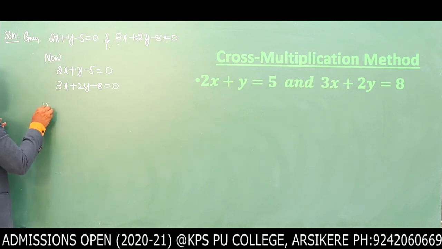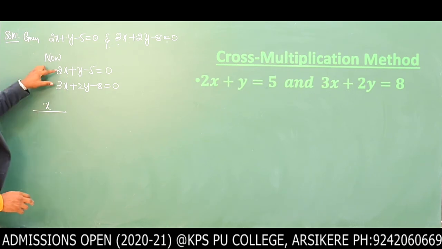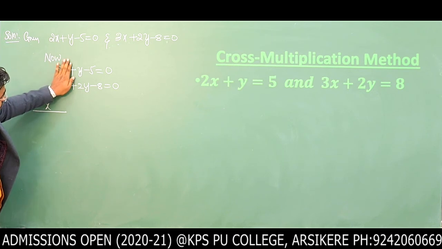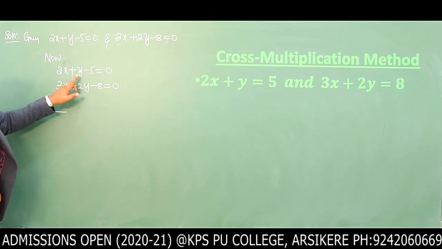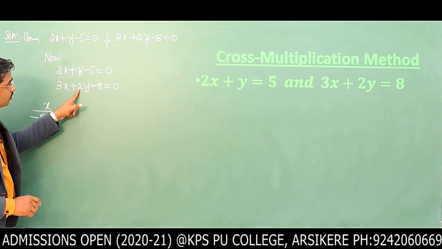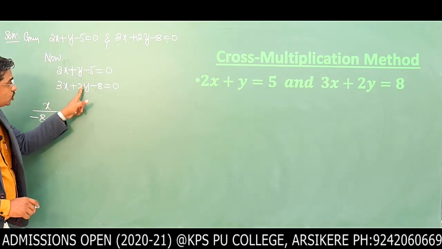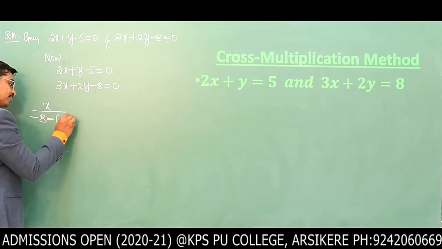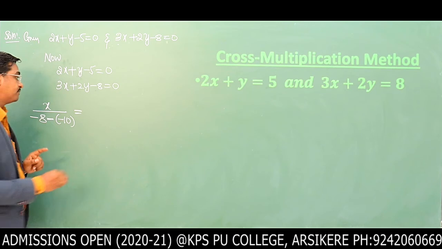How do we find it? Look, I write x divided by, take the cross multiplication. Leave the general form, come to this form. We are finding the value of x, so to find x, neglect that coefficient and go with the remaining terms. The coefficient of y here is 1, very good. So 1 into minus 8 becomes minus 8. For the second term, follow the negative sign. 2 into minus 5: the coefficient of y is 2 and the constant term is minus 5, so 2 into minus 5 reduces to minus 10.